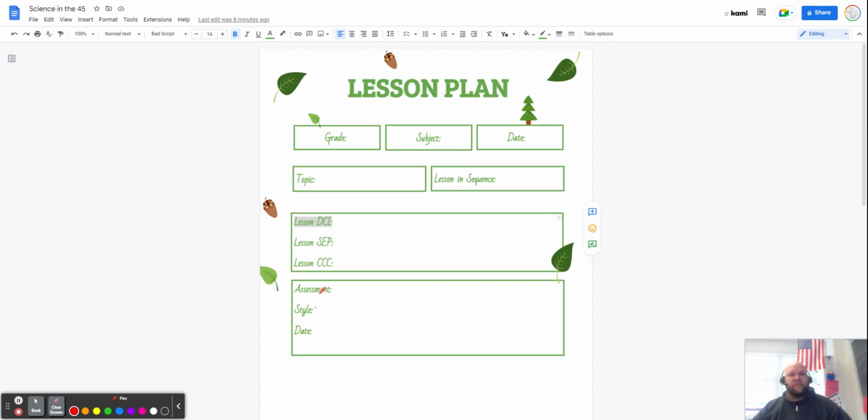Now, the next thing, whenever we do lesson planning in general, and I know you know this, so I'm just reviewing this, is thinking about your assessment before you even get to how you're going to do the lesson. So, what is your assessment? What is the style? When is it? Is it at the end of the lesson? Is it a separate day from this lesson sequence? And what specifically is the task and are the questions? So that way, as you're designing the lesson, which is page two, you have a pretty clear understanding of what you're getting your kids to.